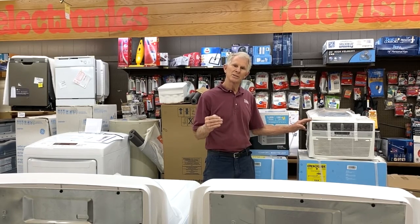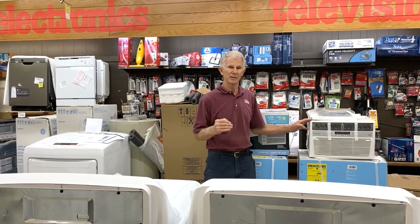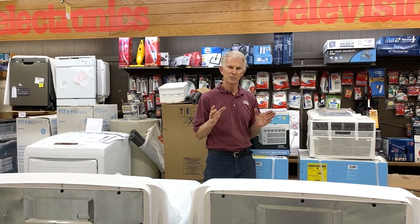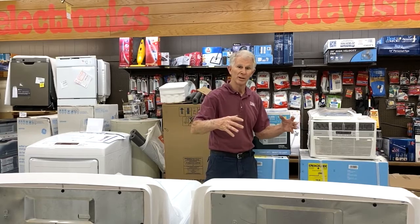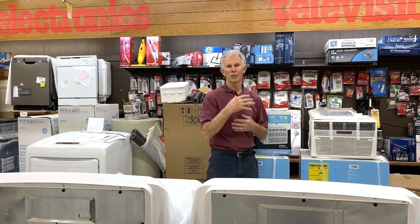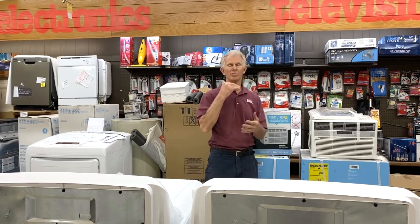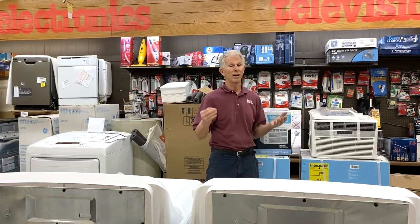The one thing about air conditioners is that you never oversize an air conditioner. It's better to undersize one, because if you oversize it, it will cool the immediate area — the small room you put it in — and it won't reach out and grab air from far away like other rooms. That way the fan can drag in some of the hot air and replace it with cold air, and it will reach farther.